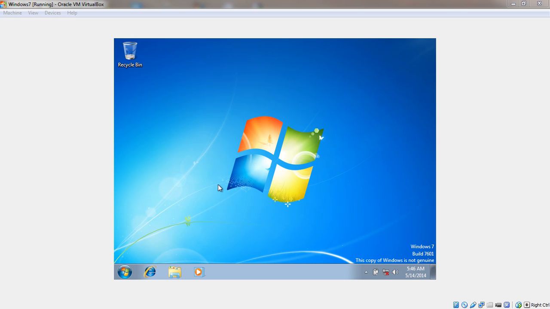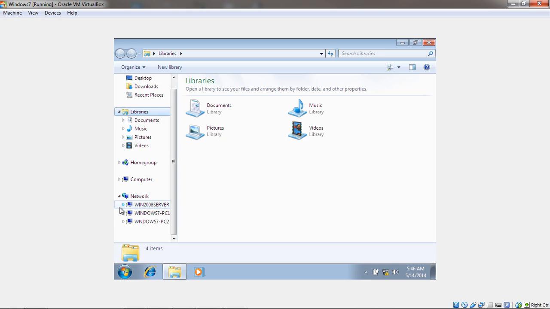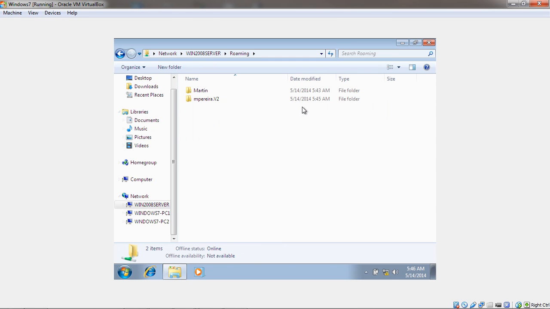Right, so after logging on to this second computer, I can go to Explorer, I can go to the network, I'm going to connect to the server, and if I click on the roaming folder, I shall see here a folder called Martin, which I saved to this drive earlier on.